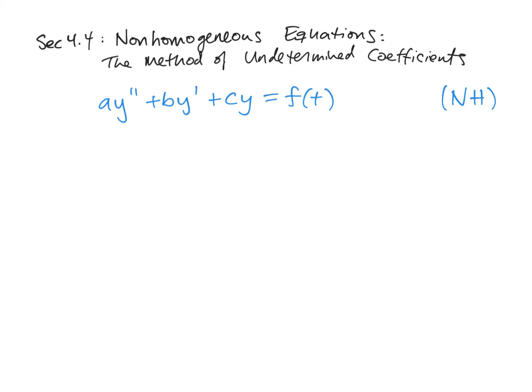Hi class. In this section, we are covering the case of non-homogeneous equations. What makes our equation non-homogeneous is the right-hand side. The left-hand side is going to be the same as we've been studying: a second order linear equation with constant coefficients. But on the right-hand side, before we had 0, and that was our homogeneous case. Now we have some function just with t's in it, no y's. And this is the non-homogeneity, which is sometimes called the forcing function.